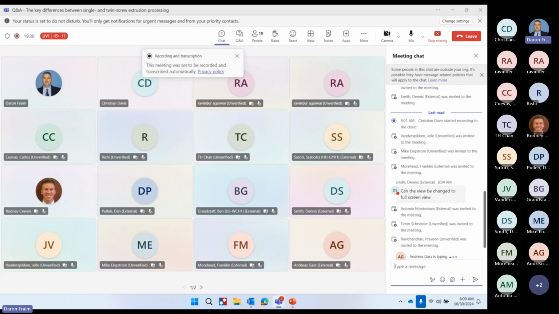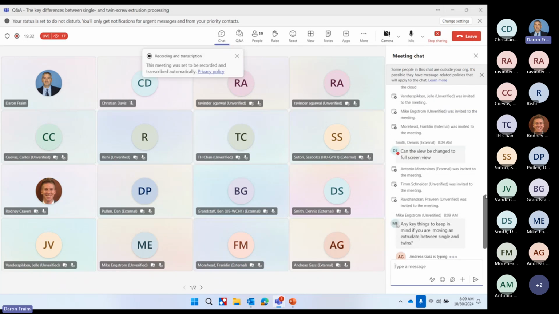All right, we got someone typing. Any key things to keep in mind if you're moving an extrudate between single and twin? That's from Mike. When you say moving an extrudate between single and twins, are you talking taking a compounded material from a single to a twin, or vice versa?